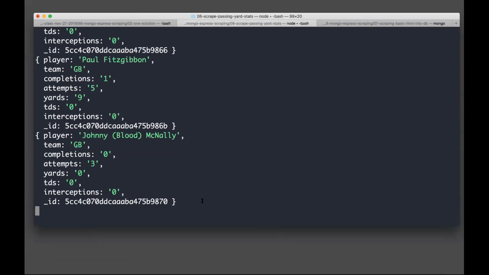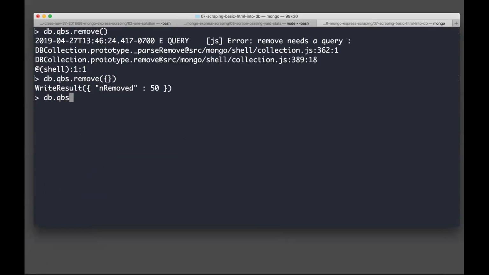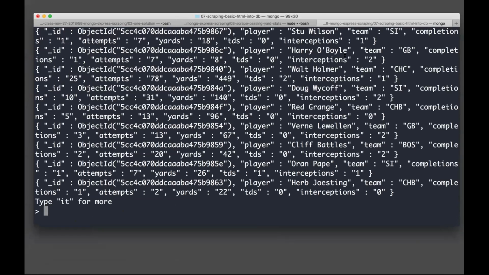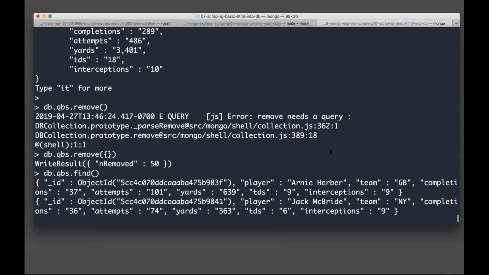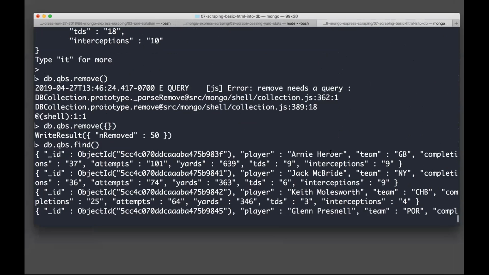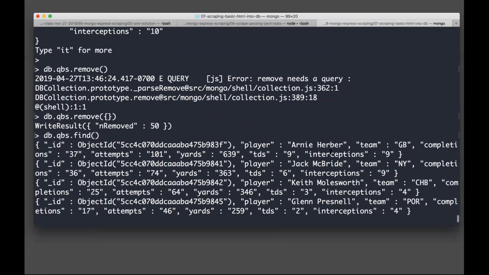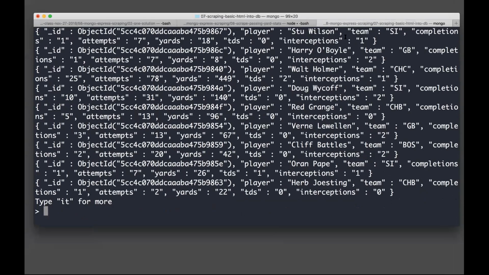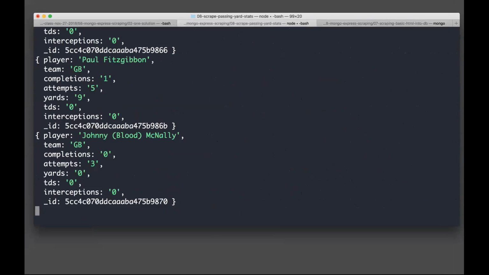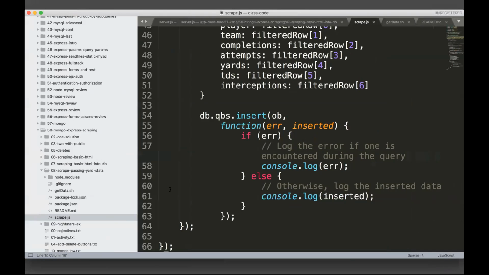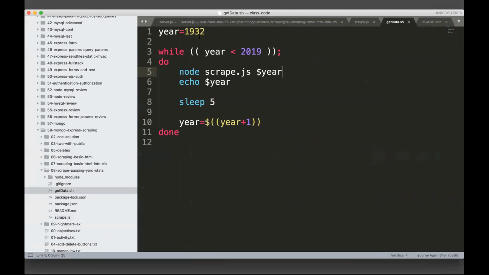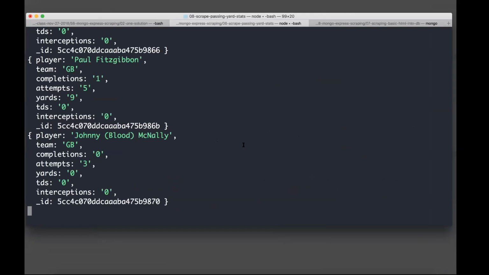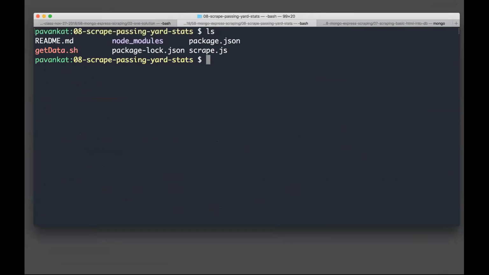Yeah, I really thought this would work. Hold on. Let's see. db.qbs.find. It looks like it only ran for 1932. I'm surprised. We'll do 1933. Try it again.